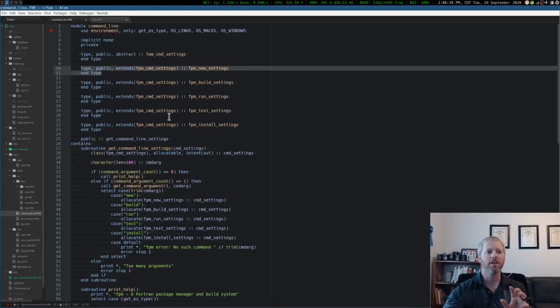And so this is a little bit of taking a pattern from a different language and trying to fit it into Fortran's capabilities, but there are some instances where this does turn out to work out fairly well.